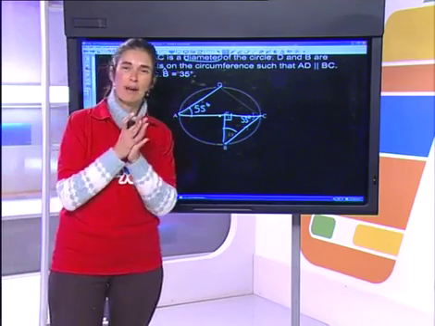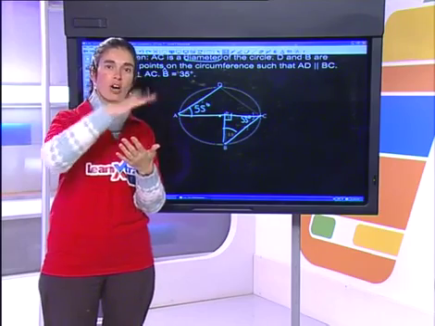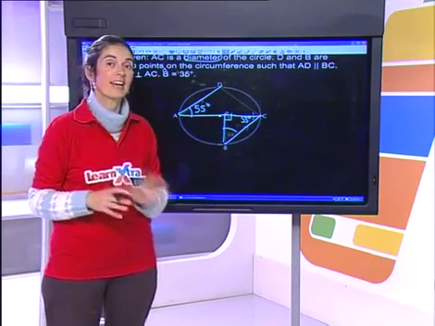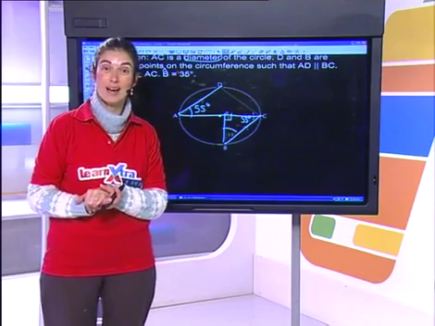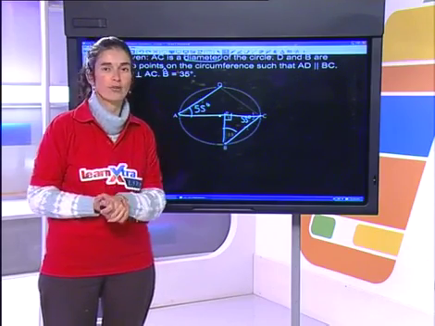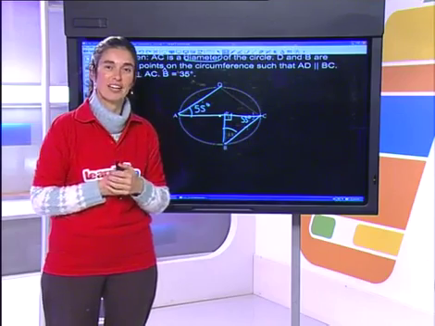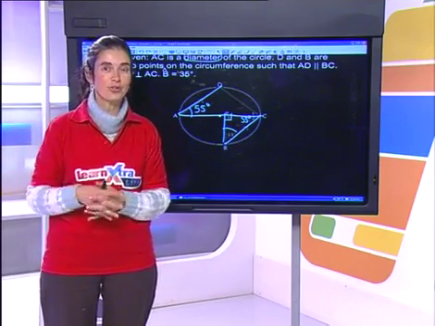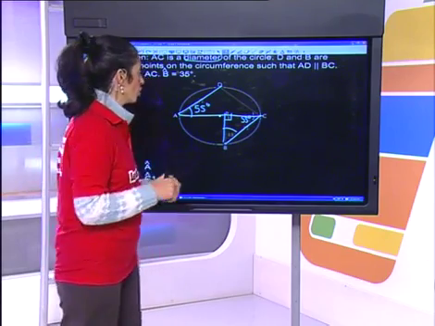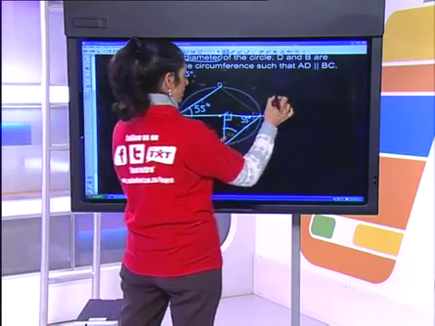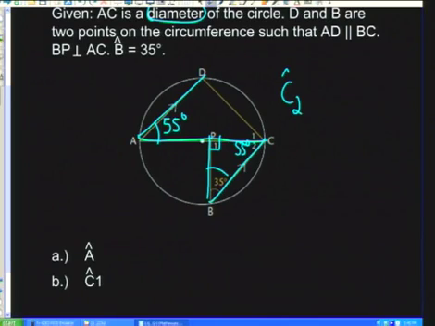Now, I'm really curious to see how you'd write that up, because it's one thing working on the picture. It's like a puzzle. You get given some information and then you build onto that information, and you can actually work very nicely. But part of your job is to write this up for an examiner who's going to be marking your work. So remind yourself that it's one thing being able to get excited and work out the puzzle, it's another story altogether to actually write it all up. So we're now going to have to set this up and say, well, C2, I know, is 55 degrees because I have an angle sum, and there are two triangles in this picture, so we need to label angle sum in triangle DBC.